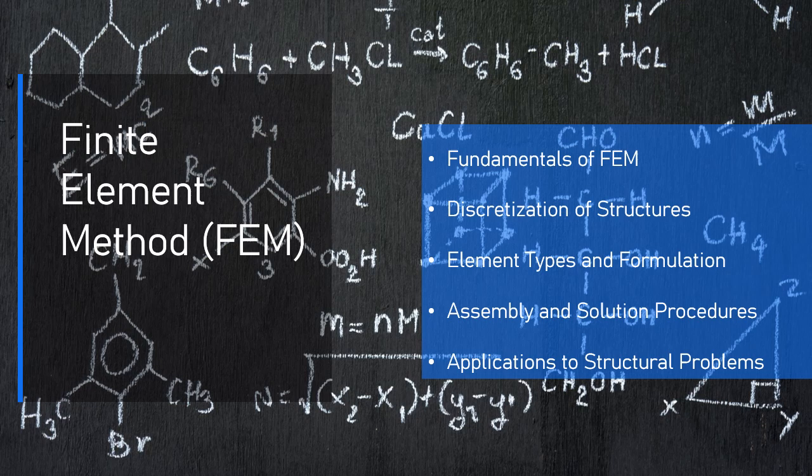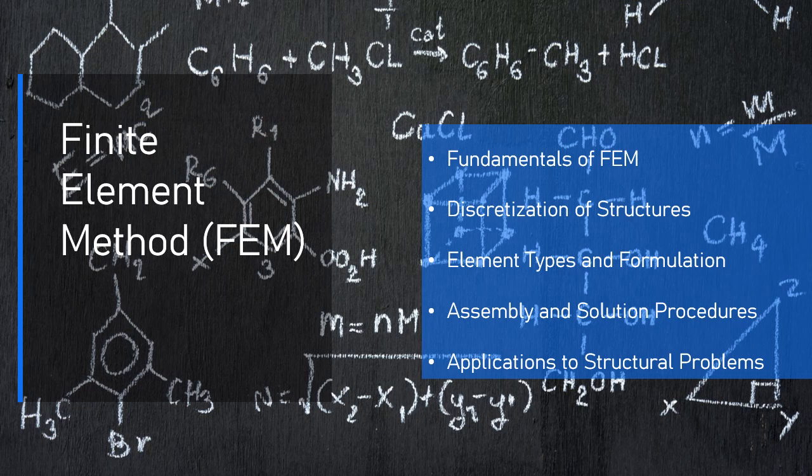The fundamental principles of FEM can be outlined in the following steps. 1. Discretization. The physical structure is divided into a collection of small, simple elements connected at nodes. These elements can be 1D, bars, 2D, shells or plates, or 3D, solids. Each element has its own set of degrees of freedom, DOF, which are usually the displacements at the nodes.